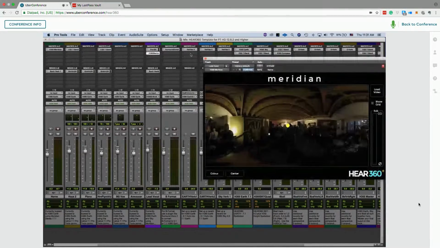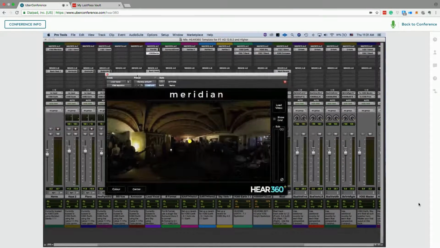And then we have this video player. It's a plugin where you load your equirectangular video, and that syncs with your DAW system. So as I play, you can see people are moving around, drummers playing. I can take a sound and allocate that sound to this dot right here and move this dot and automate it. So if this bass player here walked across the room, I would just do this and it would follow him automatically wherever he went if I turned on my automation.